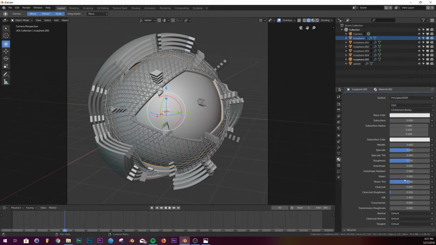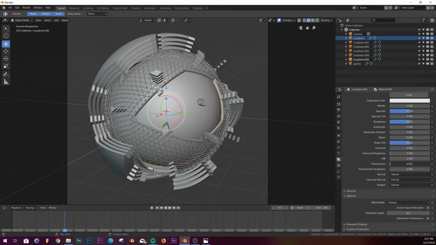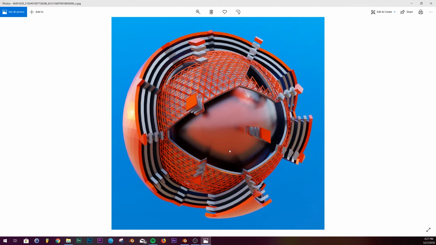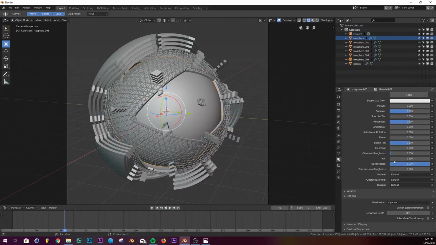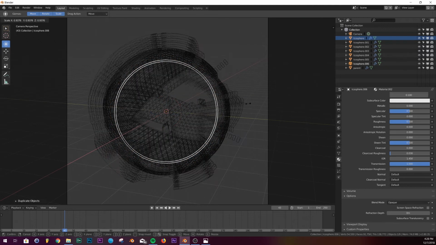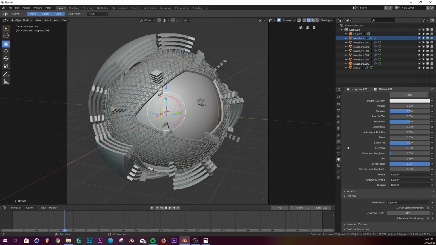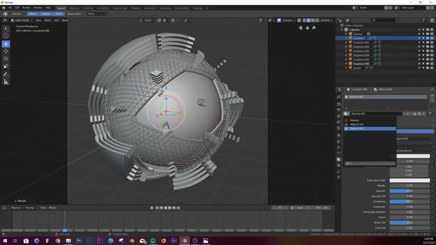We're gonna add another principled BSDF and up the transmission. That'll make it a glass shader, because on my render we have a glass shader and then we have another sphere inside of the glass shader. And then keep our roughness right about there. We're going to duplicate this sphere, and then we're just going to scale it down a little bit, right about there, and we're going to add that red shader to it.